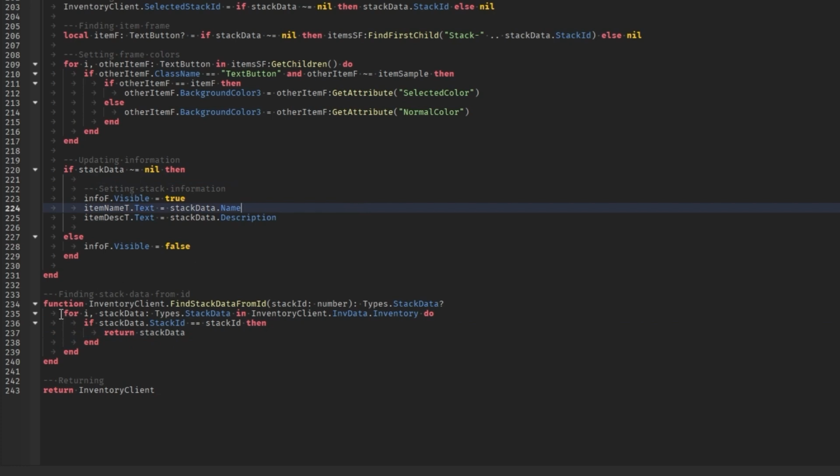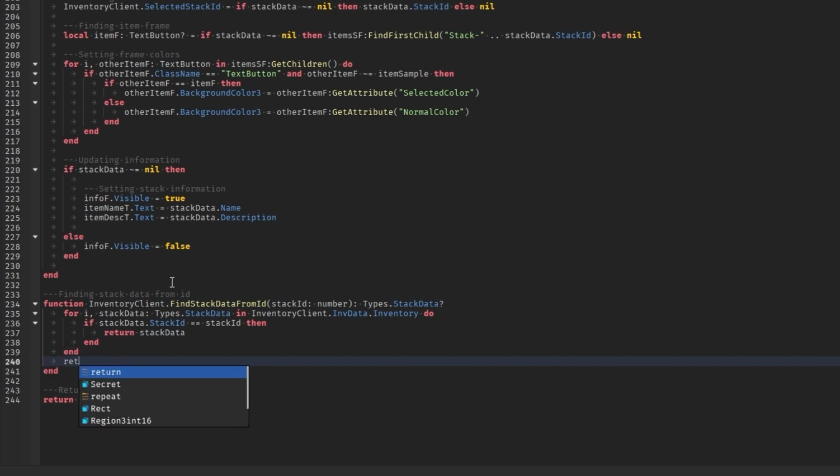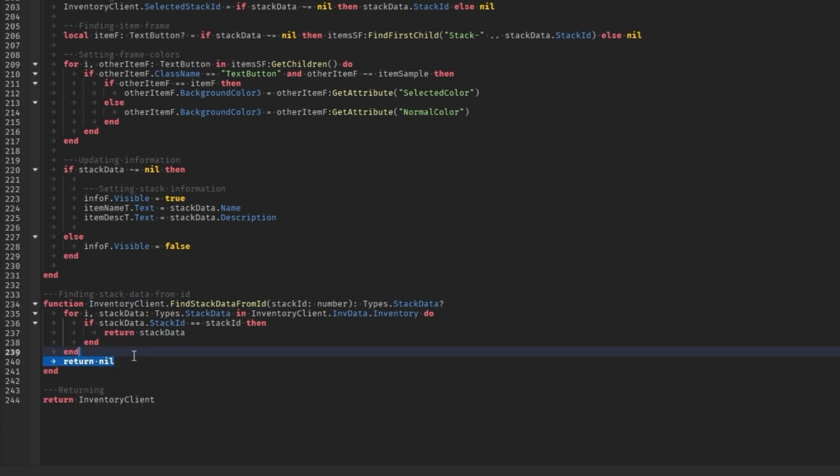And so what we're essentially doing, we're looping through all the stacks in the inventory, and we're seeing, okay, is there a stack that has the specific stack ID we're looking for? And if there is, we return it. If not, it'll by default return nil. We don't need that. We can add this line in here, but it will still return nil if we don't return anything. And so by default, if there's not a stack found, it'll return nil automatically. Which is why I wanted this question mark here.